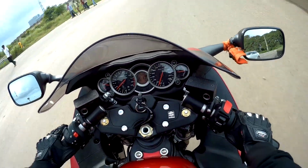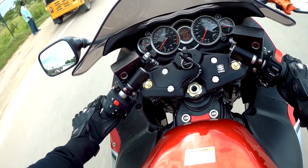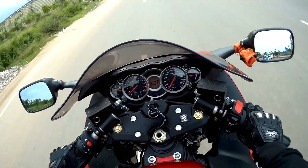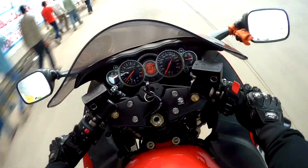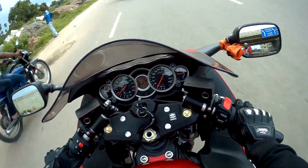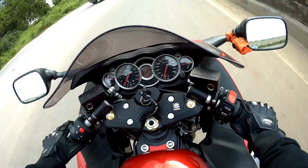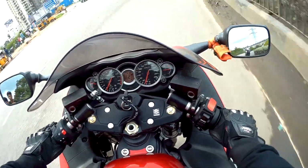Now this bike gets literally no electronics. It got ABS recently, I think last year or so. Apart from that, it really doesn't get any other bells and whistles. You just have power modes A, B and C. Not exactly sure how much power that cuts, but it's a very fast accelerating motorcycle. With the introduction of Brembo brakes, the braking too has improved a little bit, and now the bike is locally assembled here in India. That means there is quite a price drop as well. We used to get this bike for around 18 lakhs and now it's for 15 lakhs.